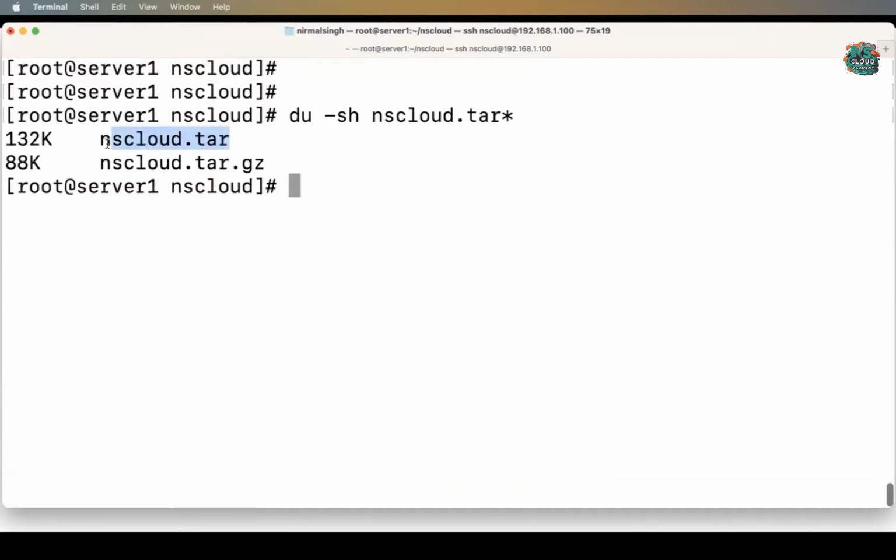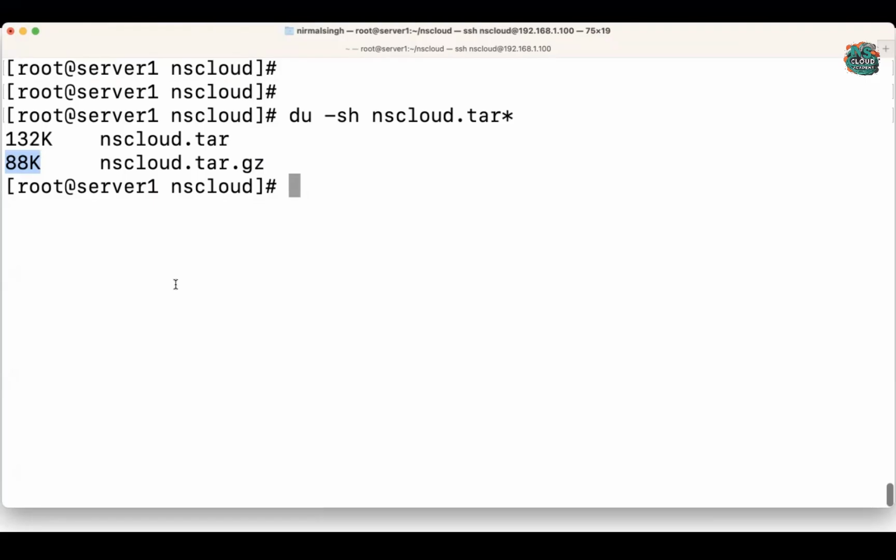This tar is 132K, but when we compress in gzip format, that tar file is converted into 88K, almost 60% compressed compared to normal tar.